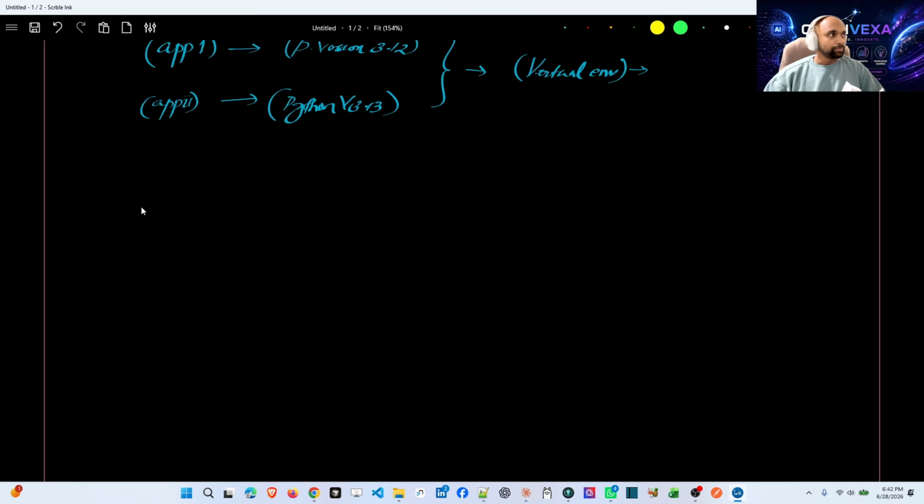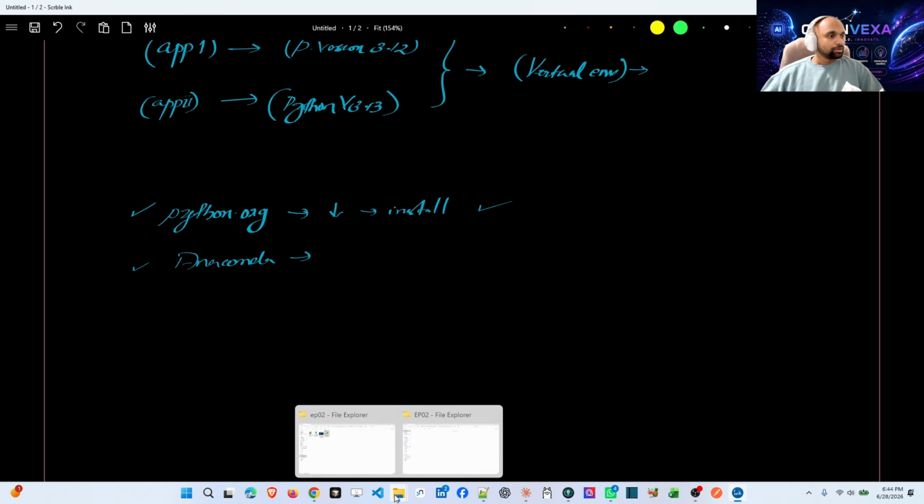There are two ways out there. Python installation comes in two different ways. One is from python.org, which we just saw: downloading the package from the official website and installing it. Another way is using Anaconda. Anaconda is another distribution of Python, and using that also we can create a Python virtual environment. Today we are going to use the Python we have just installed to create Python virtual envs. Let's go ahead and see how we can do that.